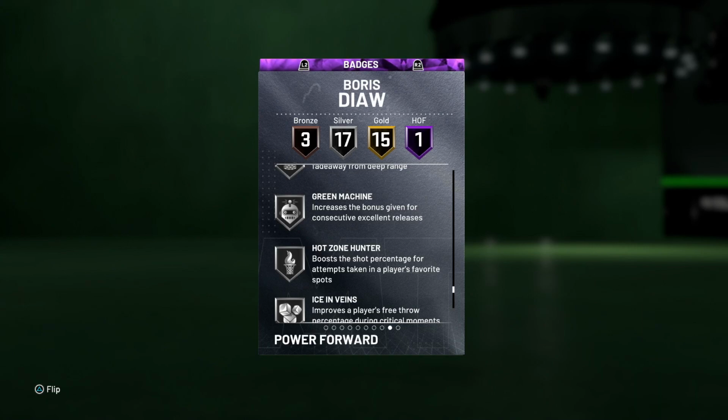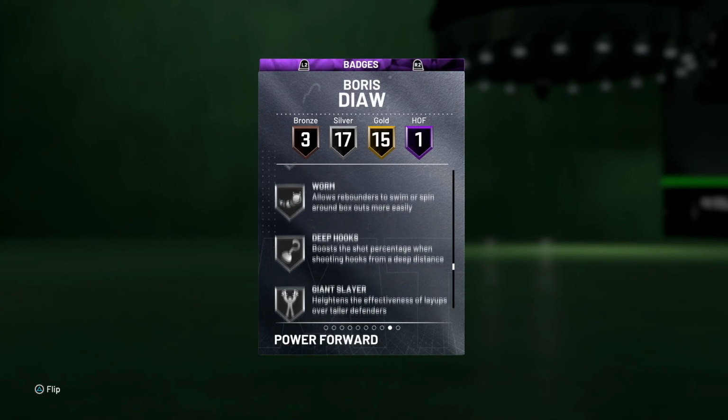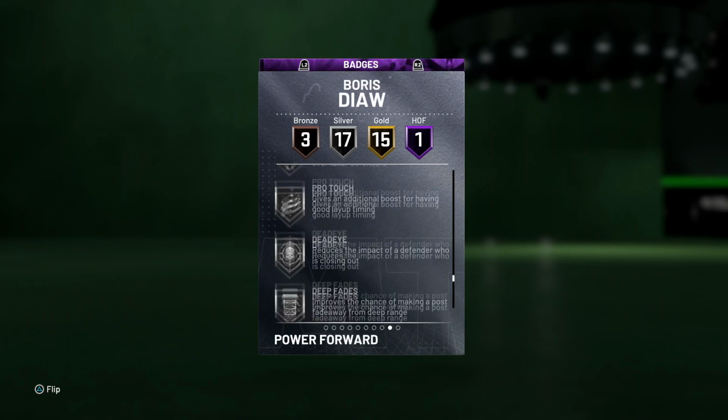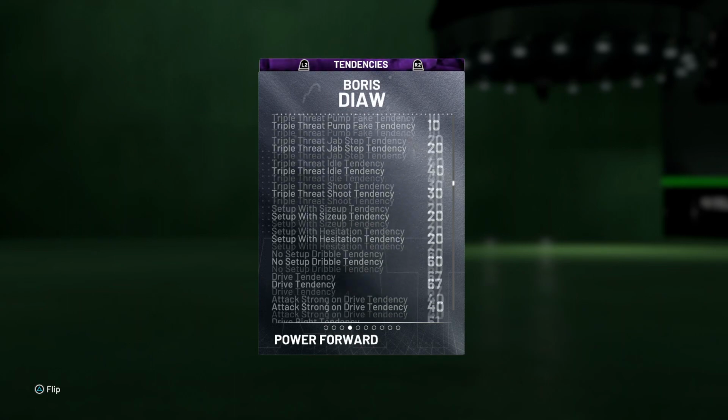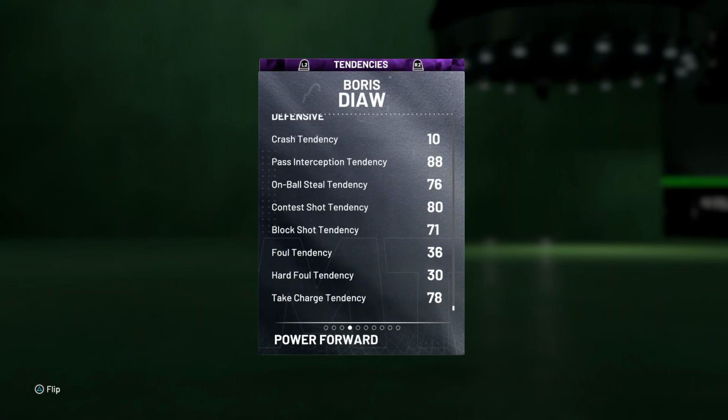But then again, he doesn't have too many great hot zones. But overall, really good card, and if I had to recommend some badges to throw on, I think Deadeye, Pro Touch, and Quick First Step are some really good ones to add to him. It just helps out a little bit of his badge weaknesses. And then you can see the tendencies there. Some pretty decent ones, if we're being honest. They're not the greatest, but definitely not too bad.